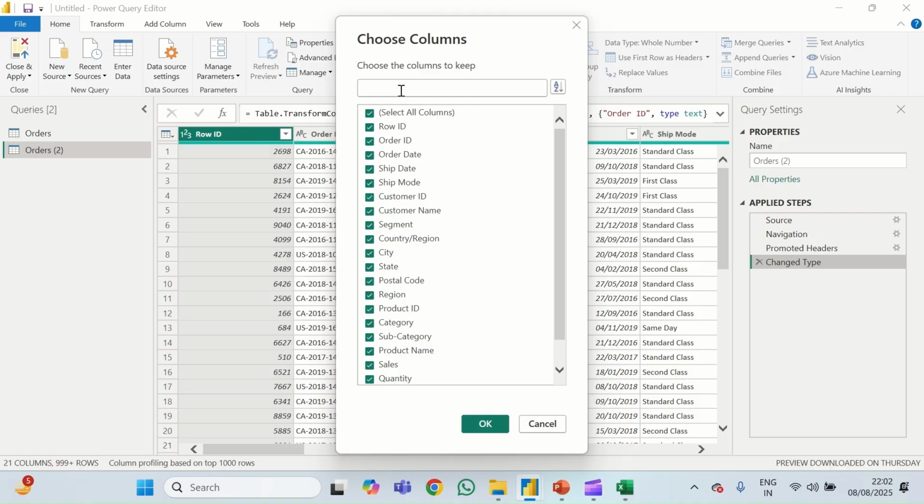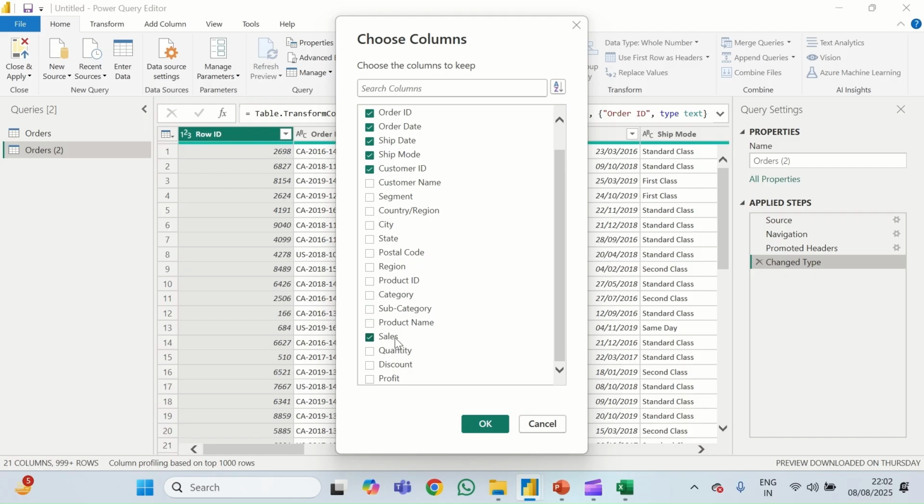That will give me a dialog box which consists of all the column headers in this table. So row ID, order date, ship mode. Let's say I only want the first few columns: row ID, order date, ship mode, customer ID, and all other columns are not required for me.